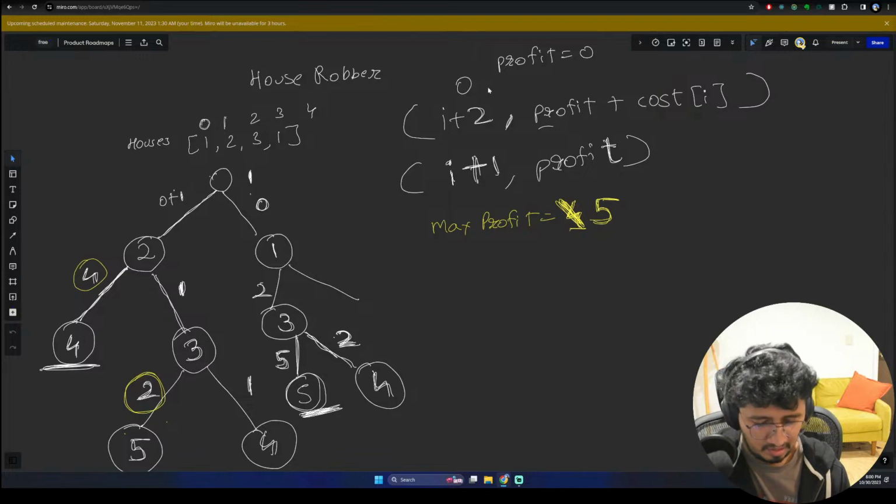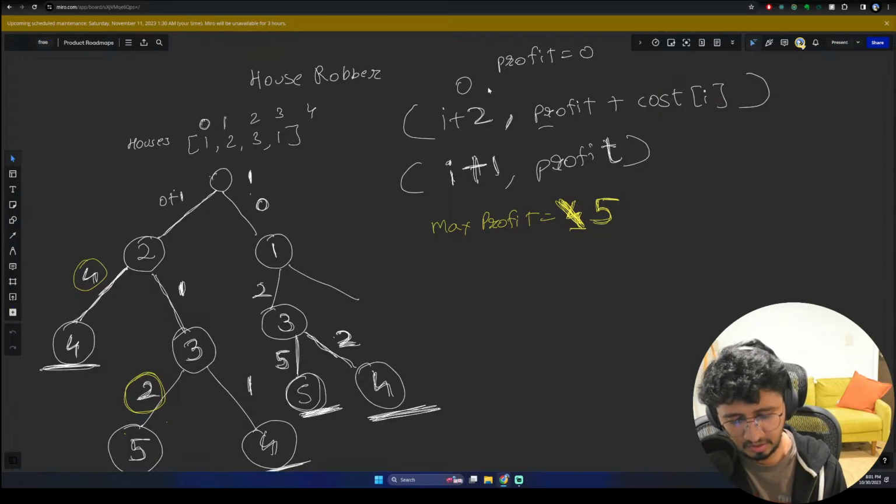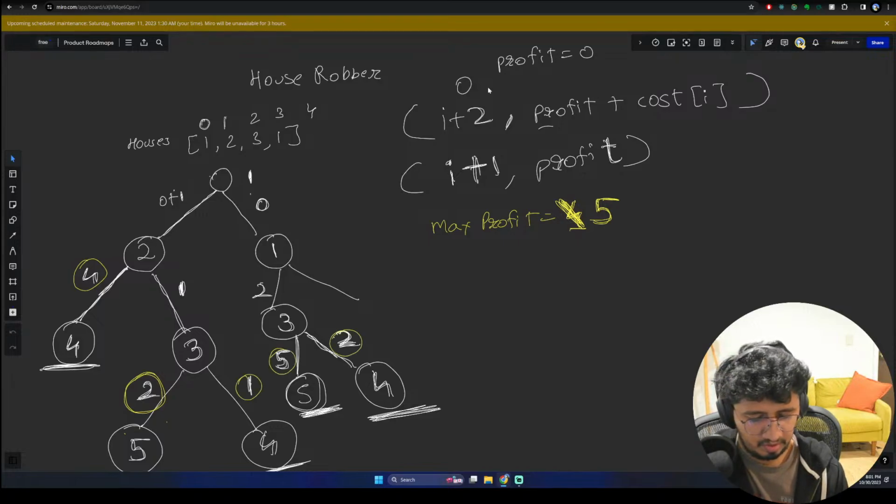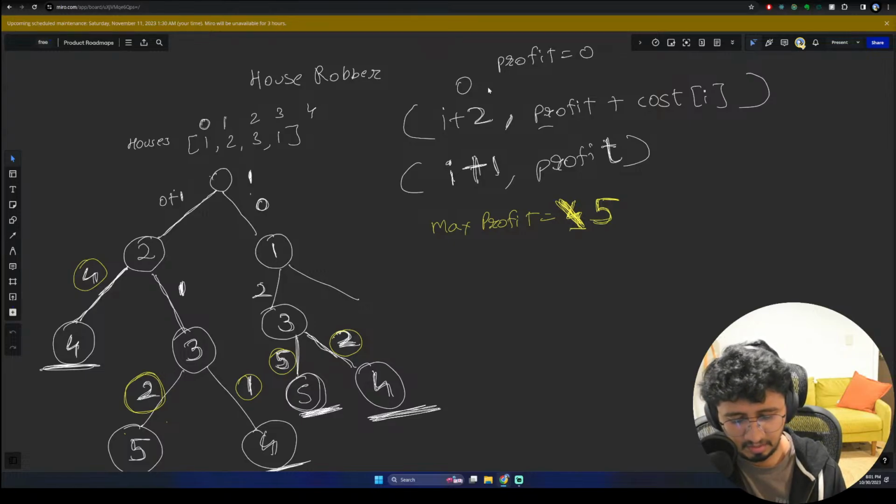But at this stage I've reached the end, and it's not looking good. 2 is not good at all, right? So we will compare it and not update it, and just keep exploring the other branches.